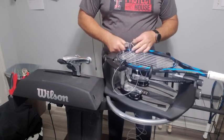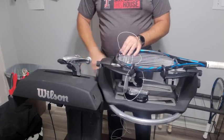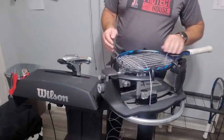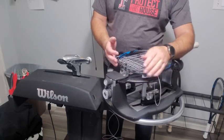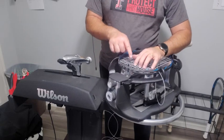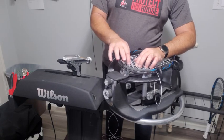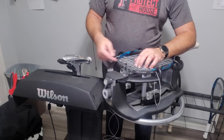And I tie the Parnell knots. You tie whatever knots you want to tie. The reason you will see some people put their clamp on here and they will pull tension on this top string. I did not do that. I pulled tension on the second string. The reason I do that, this second string, when you pull tension, is going to have true tension on it. This one will not. But this one, we're going to go back and add true tension plus the knot tension once we pull the string.